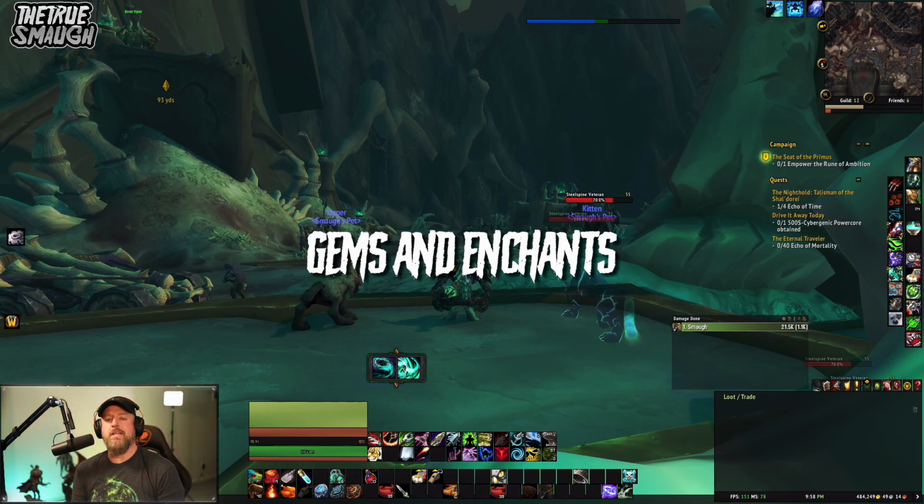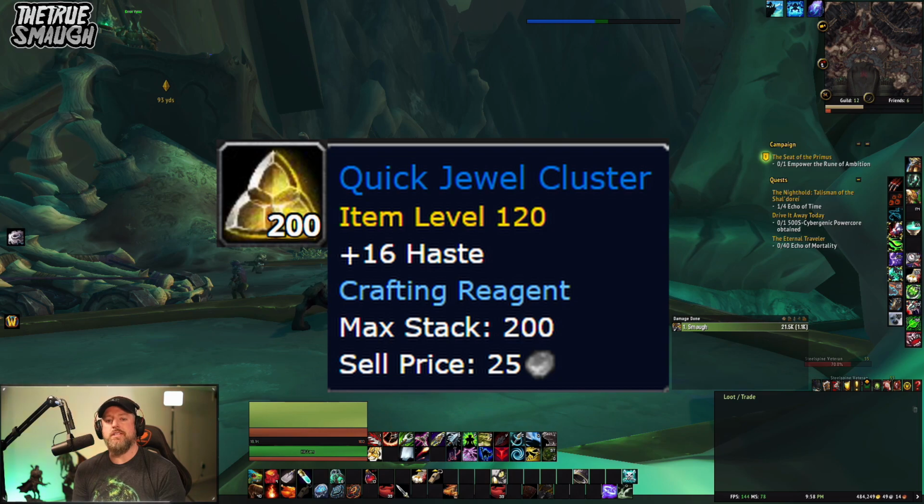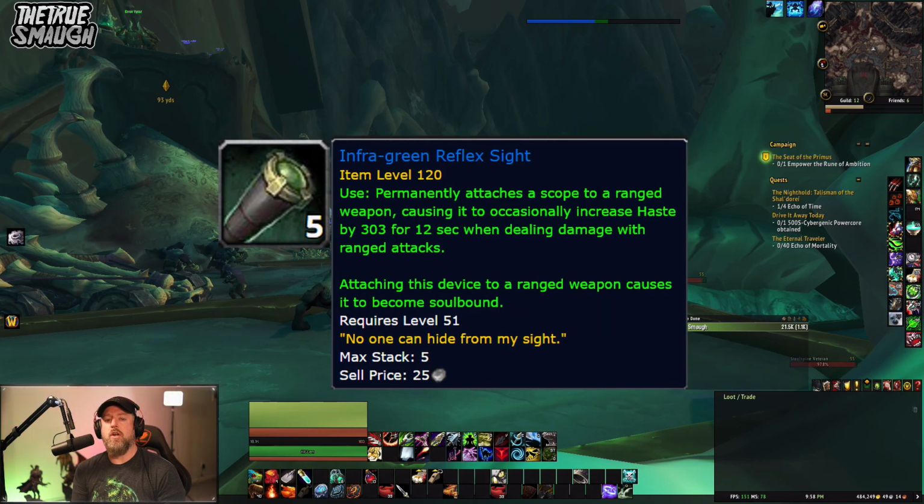All right, so your gems and enchants. As far as your gems go, you're going to want that Quick Jewel Cluster. It does add 16 haste. The enchant that you're going to use on your gun or bow is going to be the Infra-green Reflex Sight. This is going to add 303 haste for 12 seconds.